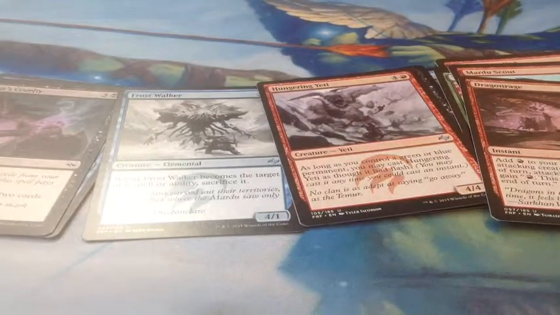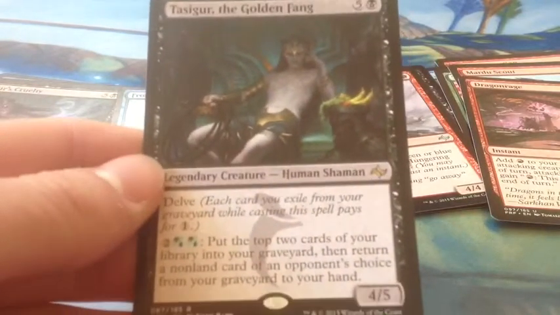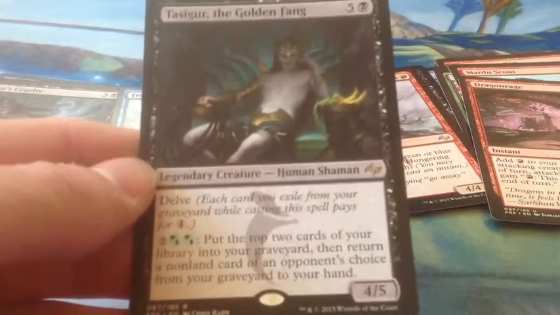And so it looks like I was right, and we actually have a foil. And we'll get to that in just a second. But our rare is, oh yes, we actually pulled him, Tasigur, the Golden Fang. Wow, I really wasn't expecting that. We've actually had pretty good luck on this series so far, to be honest.